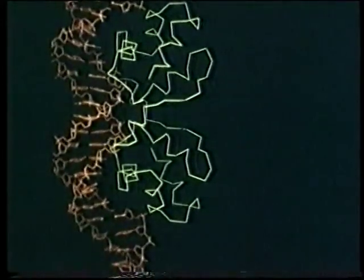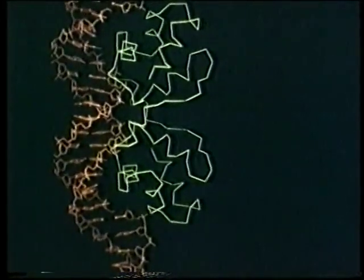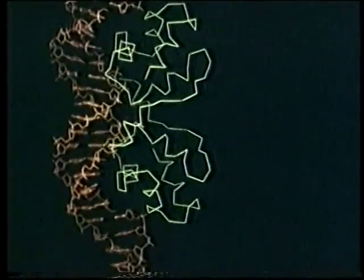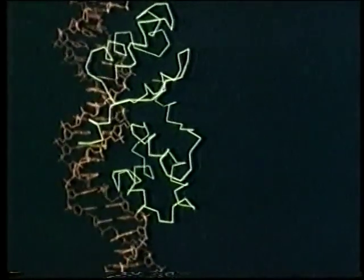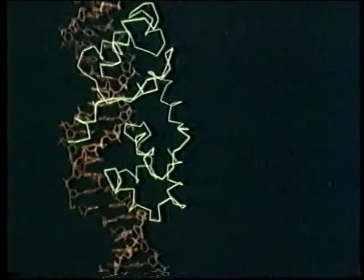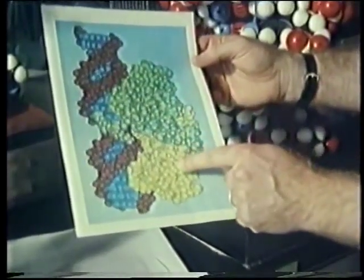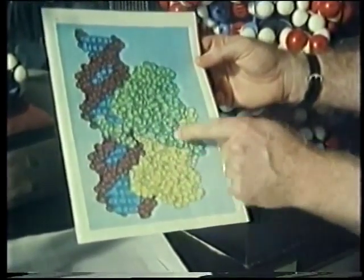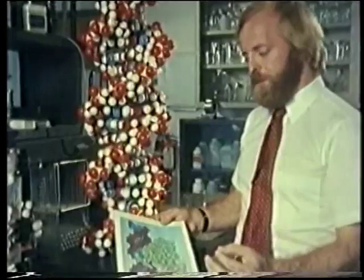We can see clearly that there is a fit between one of the alpha helices in the protein and the major groove of the DNA double helix. The exact nature of recognition in molecular terms is still being investigated, but the basis for the recognition process is clear. The protein contains 5 alpha helices within each monomer. And so the dimer of this protein has 2 alpha helices, one within each domain, that form essentially protruding ridges on the surface of the protein.